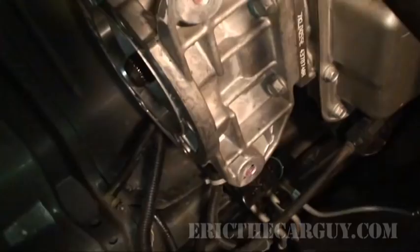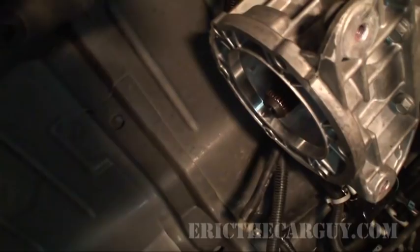I managed to reinstall that ABS unit and get the fuel lines routed and reconnected. That's all done. And I'm actually about to fight with the transfer case here, which I'm not really excited about. I couldn't find a gasket for that. I'm just gonna use some of this stuff around the outside of it. I don't really like doing that. I'd rather have the gasket, but I need to seal it up and I can't get a gasket today. And I'm not gonna let that keep me from finishing it up.